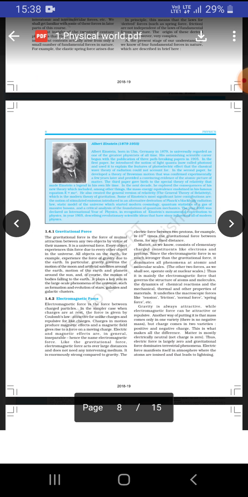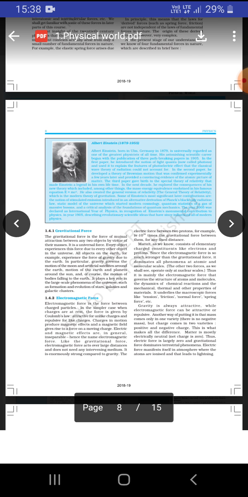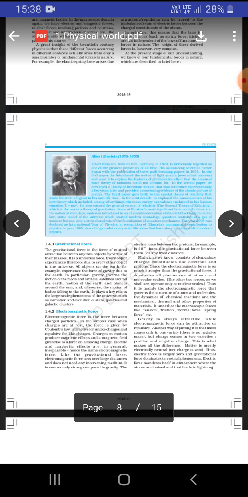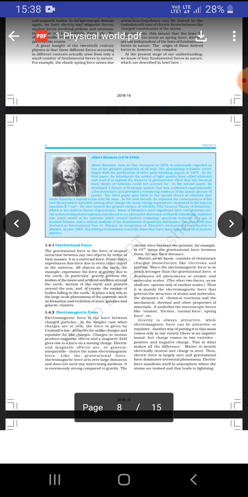And next is the gravitational force. Gravitational force is the mutual force that attracts objects towards each other. So every object in the universe is affected by gravitational force, and all the objects on the earth, for example, earth particles, moon, satellite, and the motion of bodies falling to the earth. It plays a key role in the universe, such as the formation of stars and galaxies. Many more run on gravitational force only. They all run due to earth's gravity, meaning they are attracted by earth's gravity.